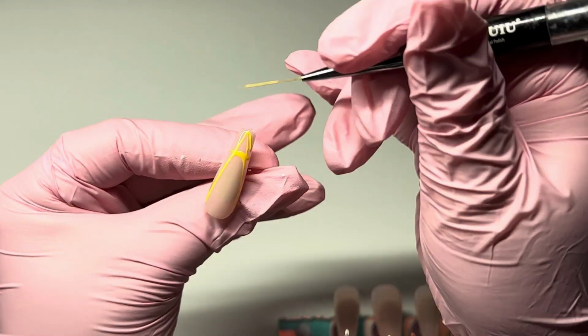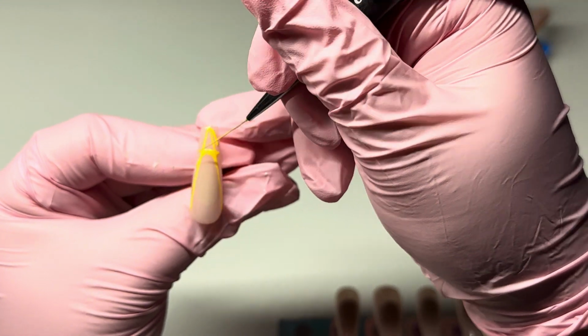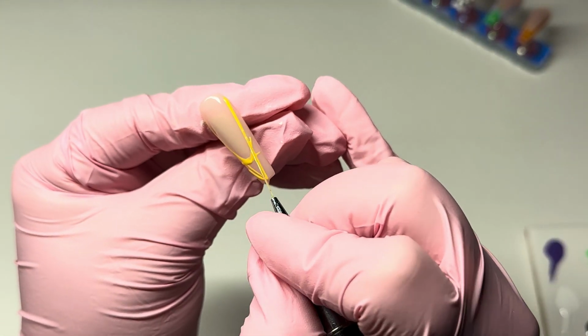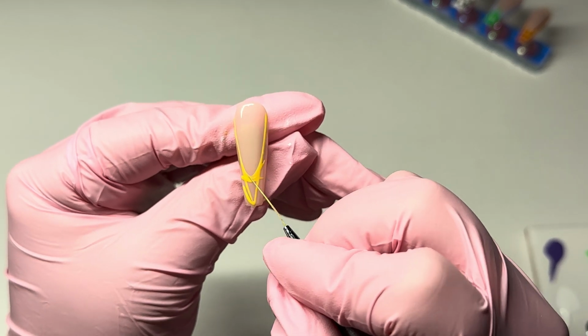And it really helps out so much when doing French tips. Like, I feel like my French tips turn out way better and way more crisp when doing this method. So I highly recommend trying this method out if you are struggling doing any type of French tip nail art.